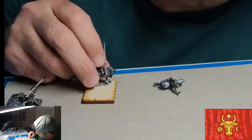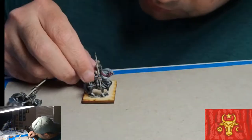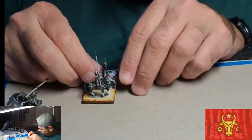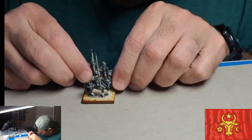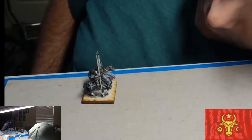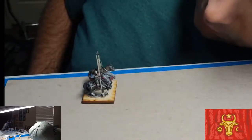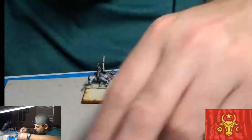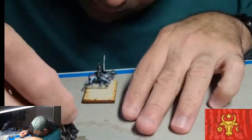I'm going to put the flag to the outside, because that way you've got the guy on the right side looking out. And then this guy's looking this way. Yeah, that's how we're going to do it. All right, so let's just bring this over here and just dip it.